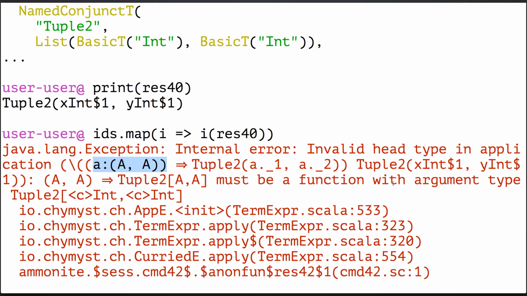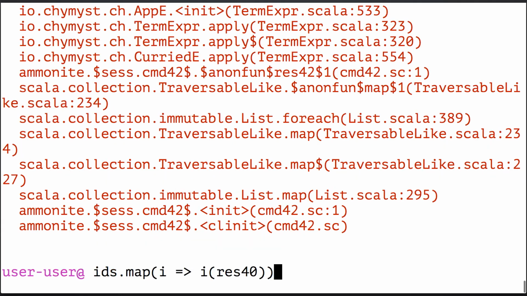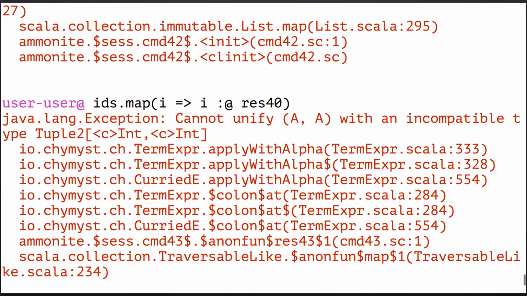So it must be a function with argument type tuple int, and instead I have a tuple of AA. So to cure this, I introduced extra stuff, which looks like this. So this application with type stuff, and that doesn't work either.